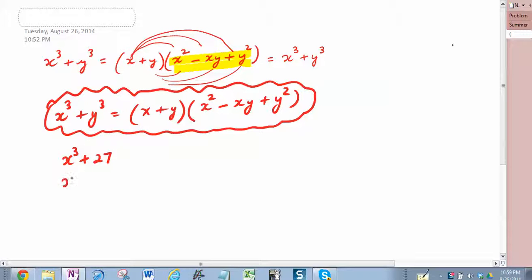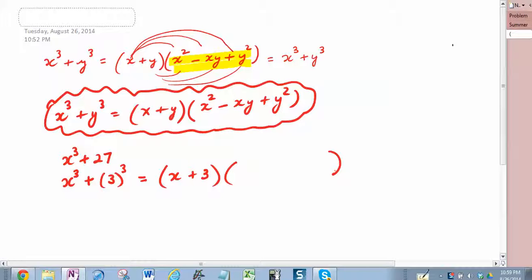Now, my advice to students always is, if you recognize it as the sum of two cubes, write it as the sum of two cubes. The numbers that are being cubed are x and 3. And the reason I do that is because rather than just memorizing the result in the cloud by rote, just recognize how it is constructed. The first factor is made up just by adding the two things that are being cubed. What was being cubed? X and the 3. And then look and see how the second factor is constructed.